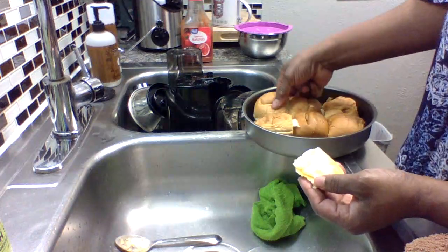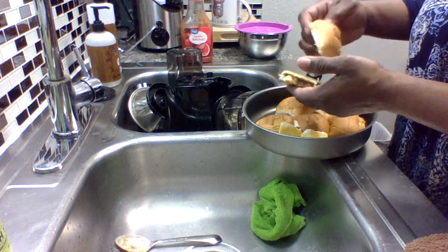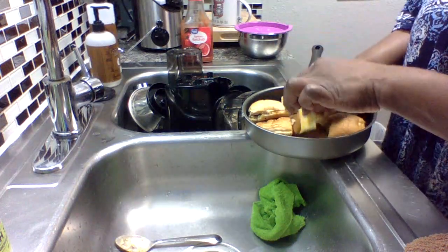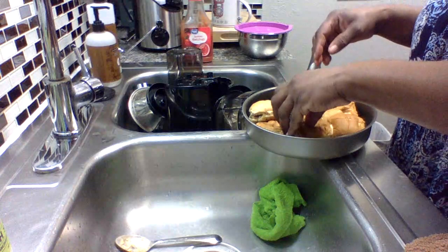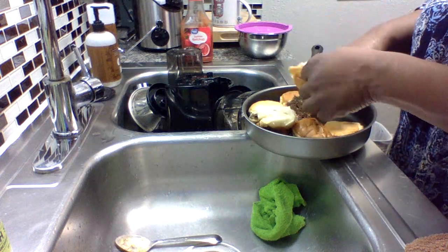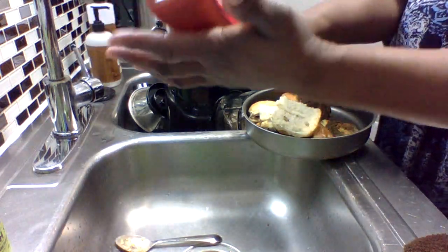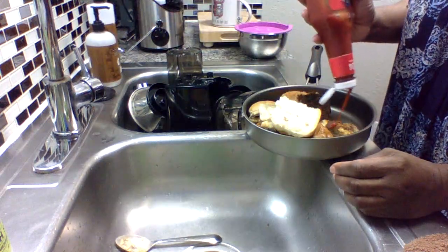And turn that burger over. Oops. I thought that was gonna fall in the sink. Little puppies. Turn it over like that. And I'm not going to put cheese on all of them. Normally I would top these with onion rings. We don't have any.